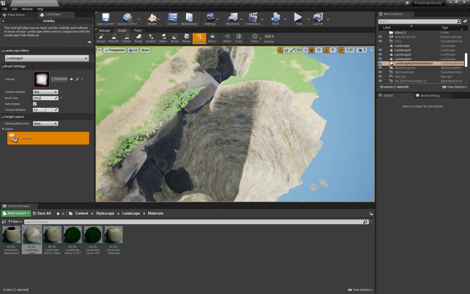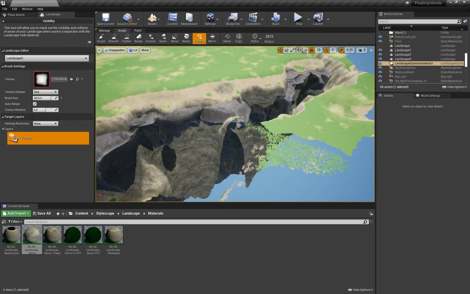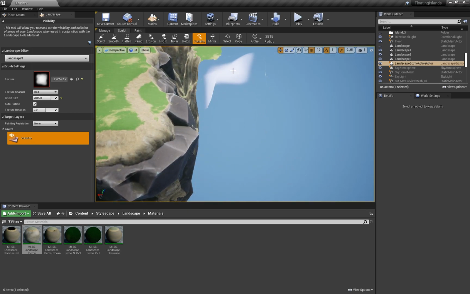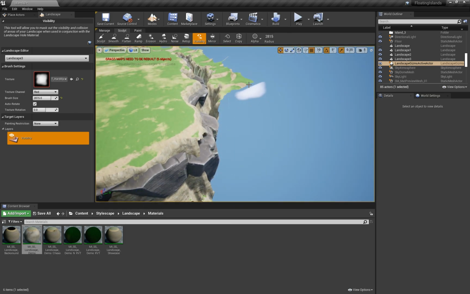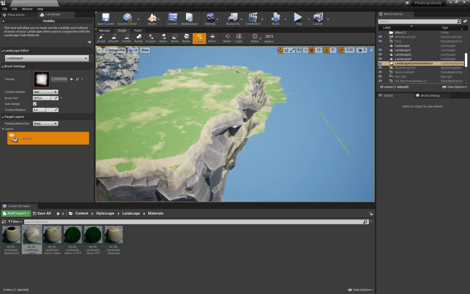Now for the most tedious part of this process, we need to switch back to the visibility tool and mask out the remaining parts of the landscape that we don't need. Just like with building the island, you can spend as little or as much time on this as you see fit. If you're not going to be traveling from island to island in your game, you may not need to take the time and mask out all of the parts of the landscape that your character can't see.